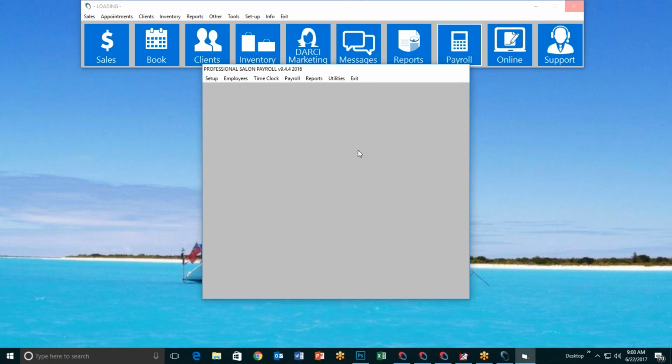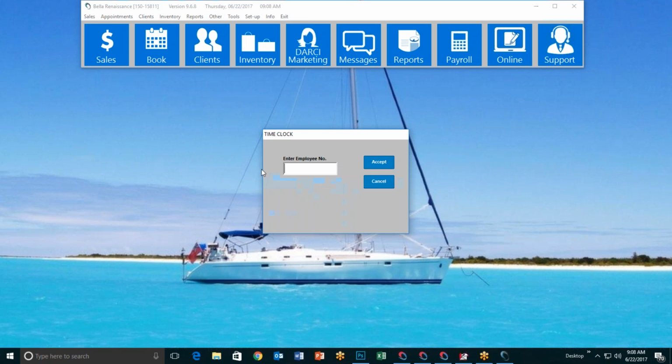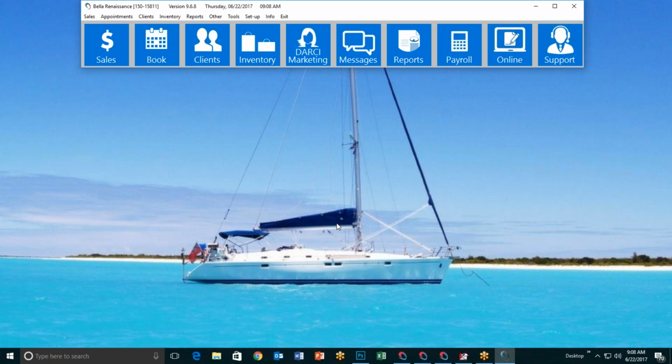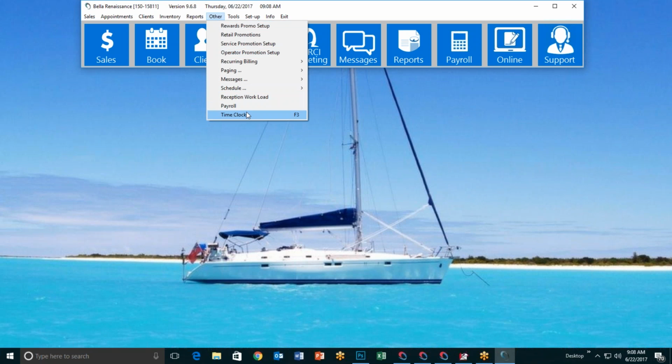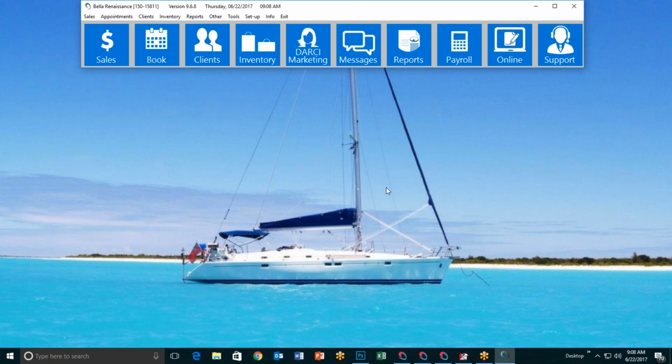And by the way, when you add an employee, they are assigned a number. And with that number, they are able to check in and check out using the time clock. So with the time clock, I could put in a number, and Ashley Smith is going to clock in at 9:08. Done. I can then, at any time, maybe it's lunch, and so she's going to check out, puts in her number, and now it's clock out, and it shows the amount of time that she was there. So when you put in an employee, they are assigned a number, and that number can be used for the time clock. And yes, the time clock can be adjusted, and of course it can also be password protected.